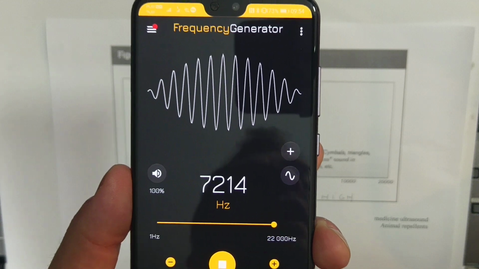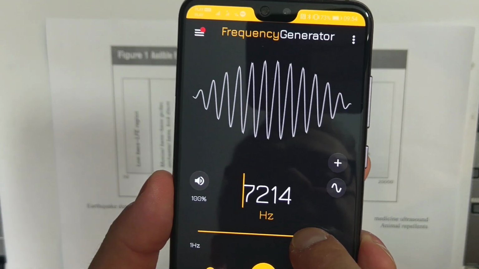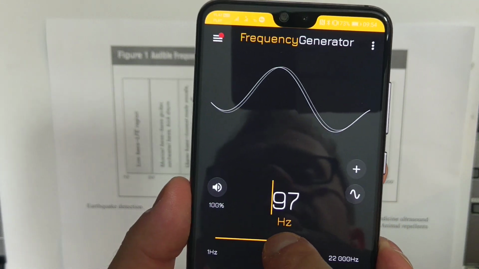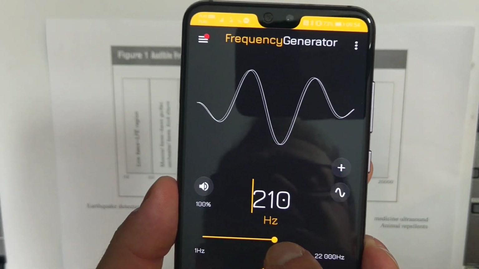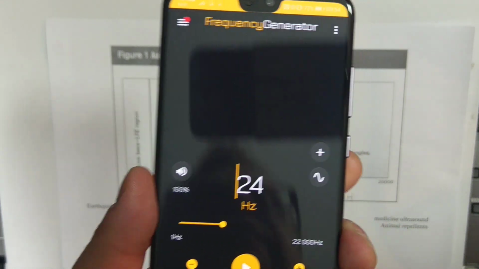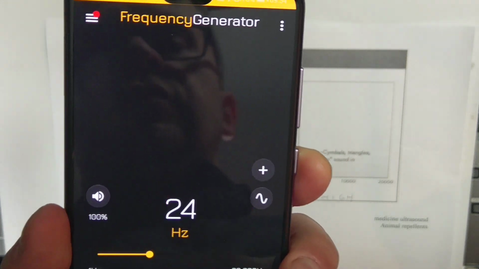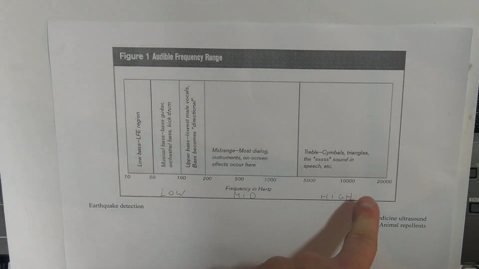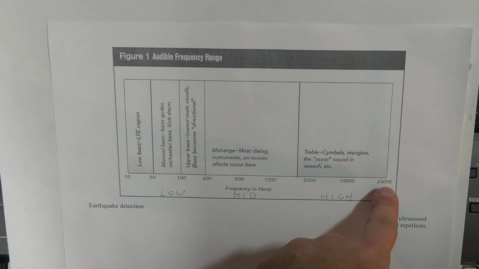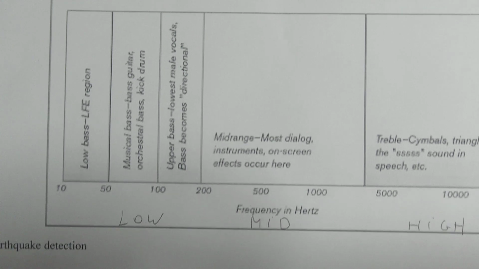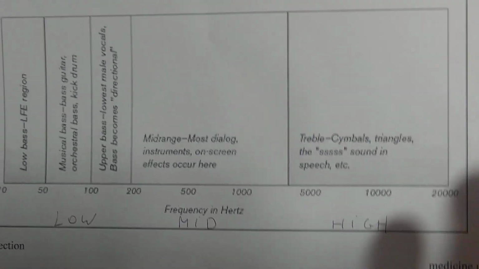This is 7 kilohertz. I don't even know if this mic will pick this up, but let's go down. This is a very low bass sound. Only a very good speaker system can produce that sound. So you need to know the human being can hear frequencies from 20 hertz to 20 kilohertz, where kilohertz is 1000 hertz. So 20 kilohertz is nothing more than 20,000 hertz, as I show in this diagram from the internet.